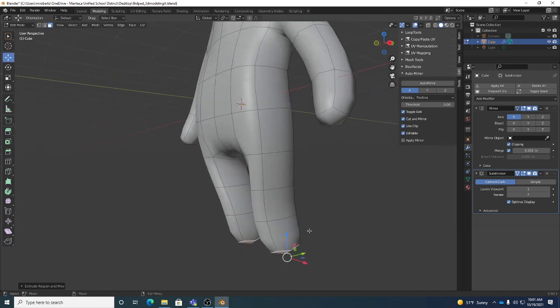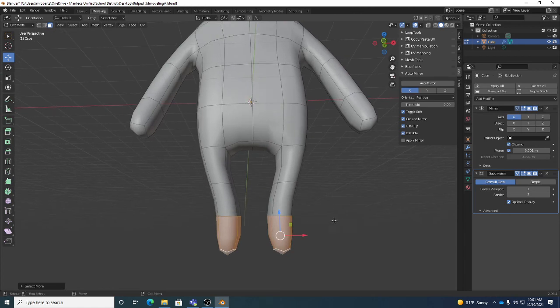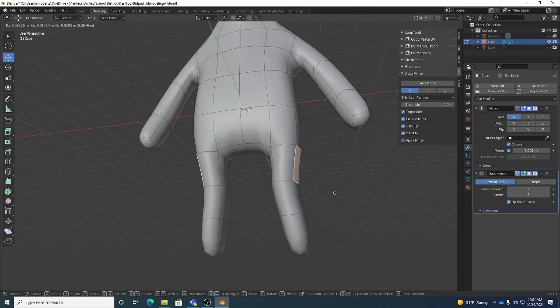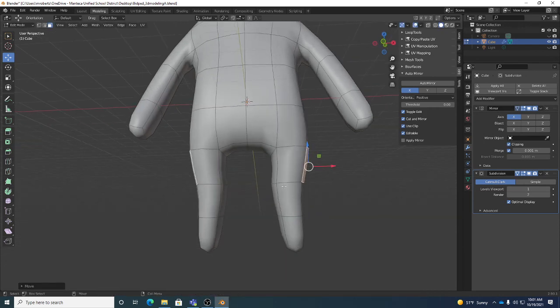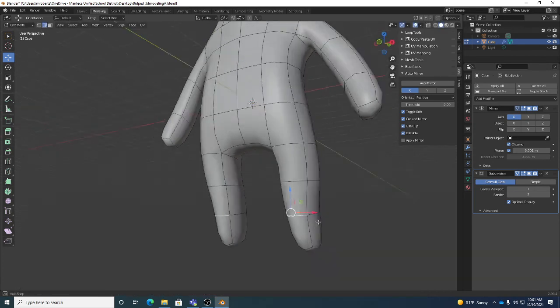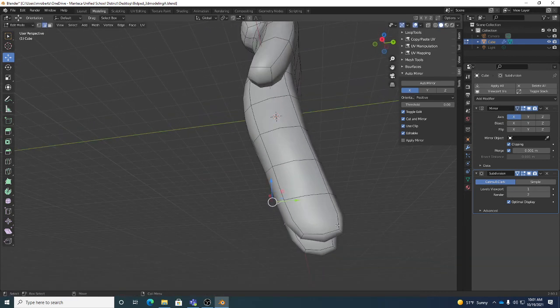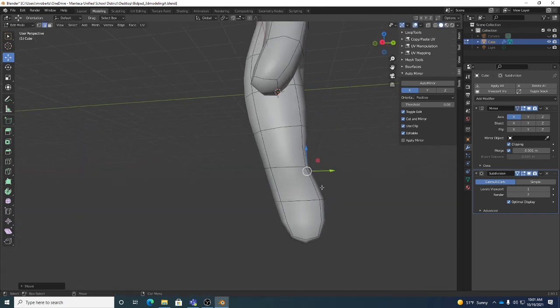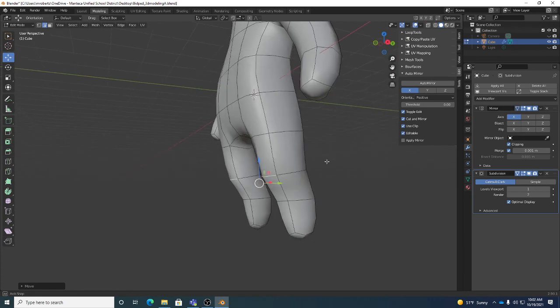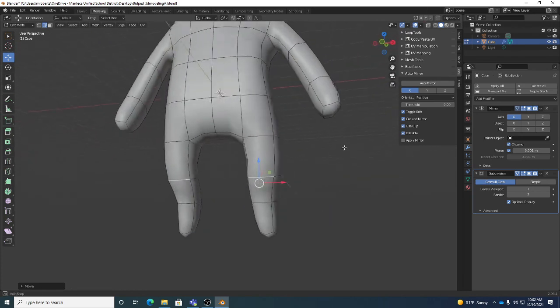Now remember that up arrow does more. So I can move that out a little bit. And now feel free to just start selecting faces and moving the shape, right? I go to 2 for edge mode. Middle mouse button for view move. And we start to adjust the shape a lot more, right? We want to get that bit of curvature that this leg has. So you see how by grabbing these edges from the side view, I can all of a sudden do that.